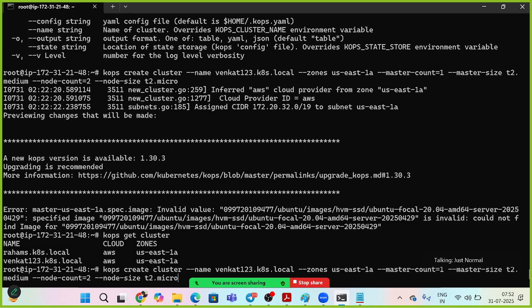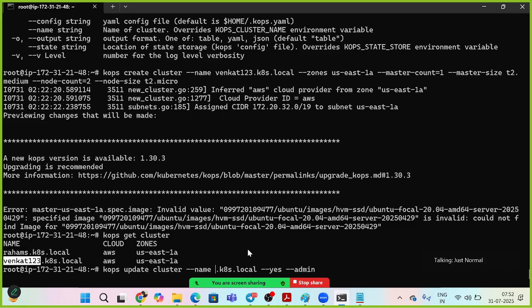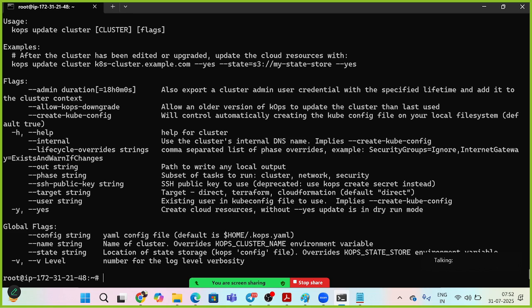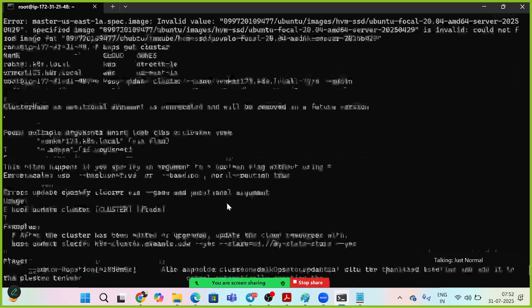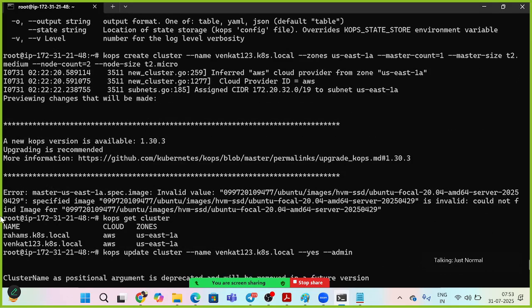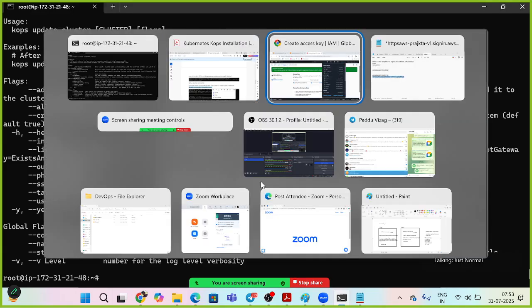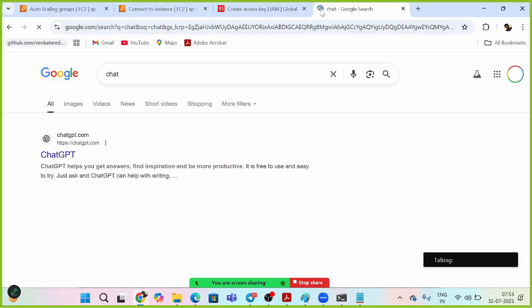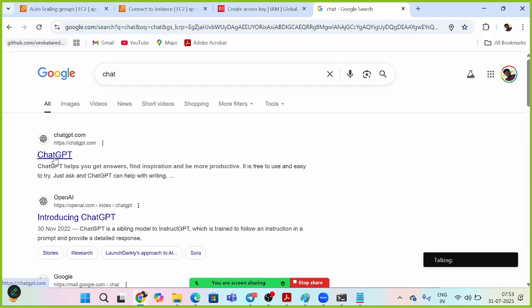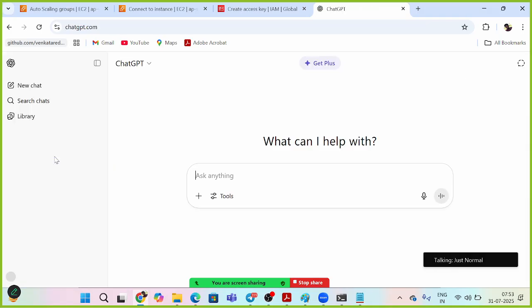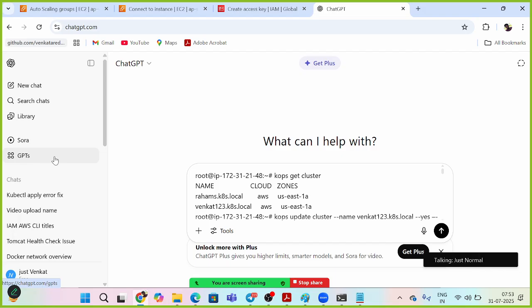Now I have two clusters here. I am going to change the new cluster. Same error, it is giving the name of the cluster. Something variable mixing here. Give me a second. We'll check with ChatGPT. A small argument is missing there. Let me check.